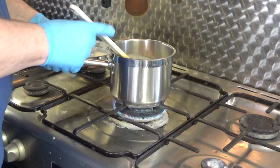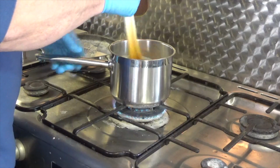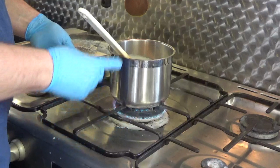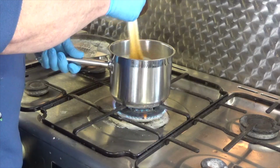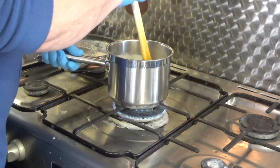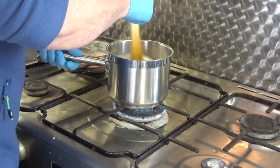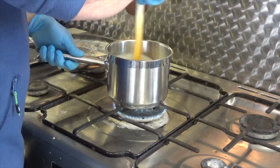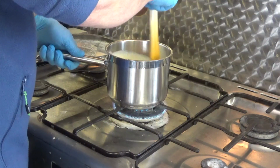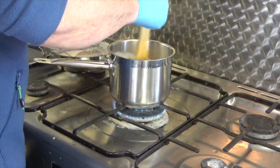If you wanted to, you can add peas into this. Now would be a good time. Once the sauce is made, you can put the peas in there, or indeed you could have put them in when the milk was boiling with the fish. I'm going to make this for my daughter. She absolutely loves fish pie, but she doesn't like peas, so I daren't put them in there. She'll see them, and I don't want her to not eat it because of that, so I've left them out.